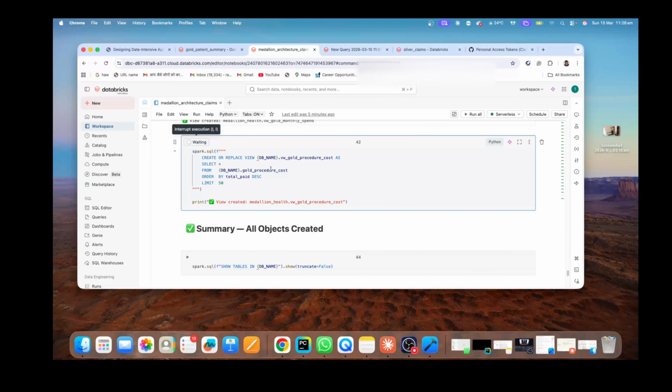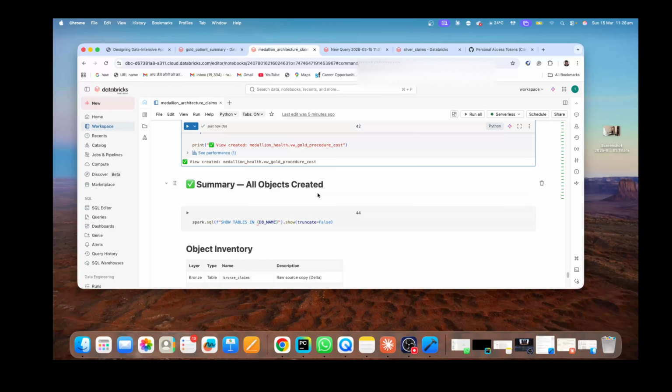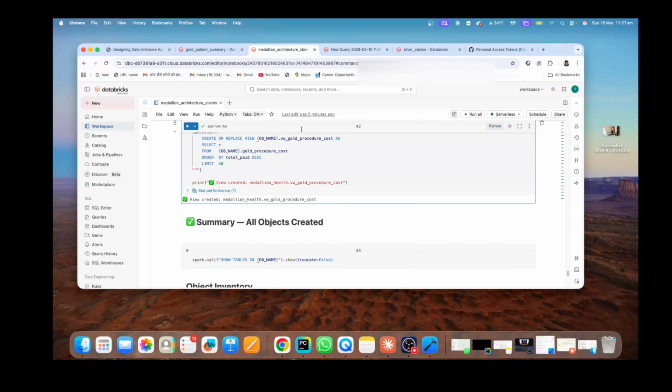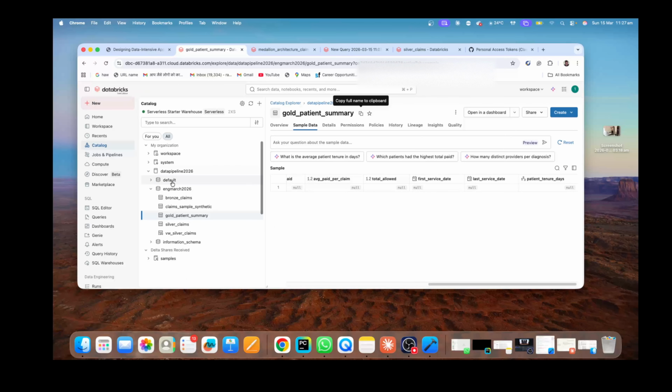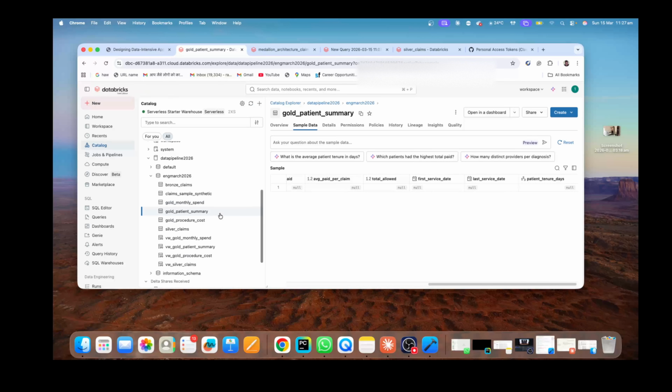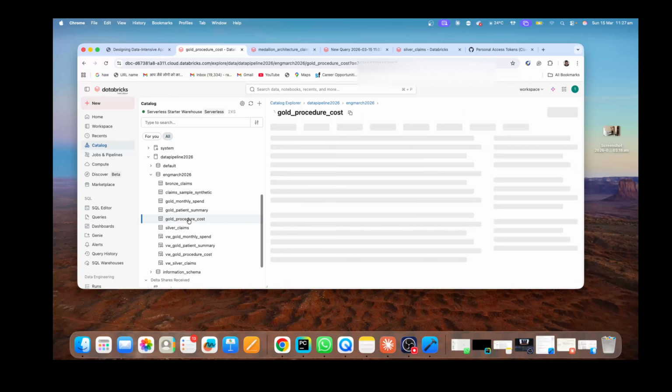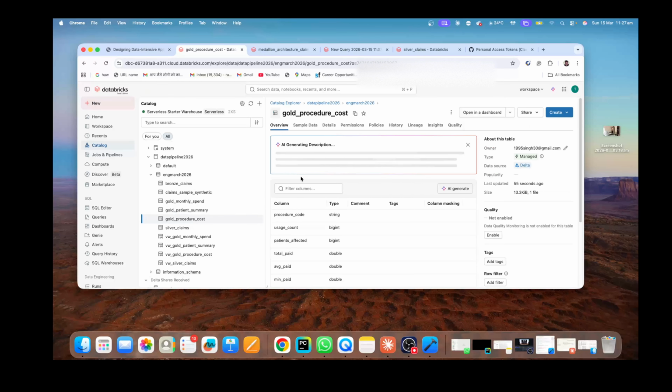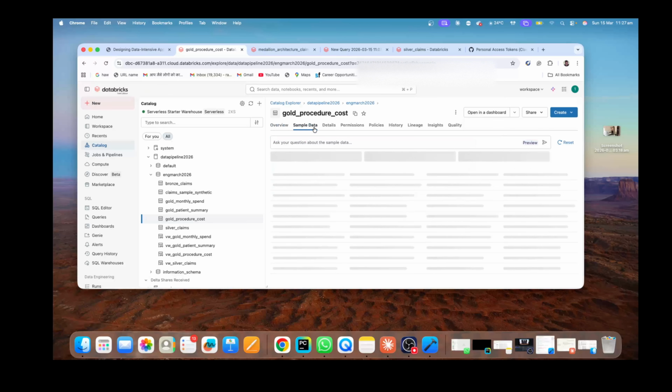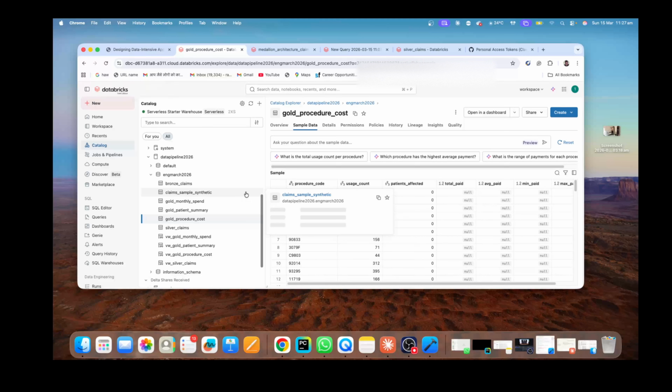So there are different views for different requirements. If I just close this, I don't even need to refresh. Gold patient summary view. I think you do need to refresh, or you can refresh from here. So you have multiple tables. Gold procedure cost is a different table, based on the transformations we have made.